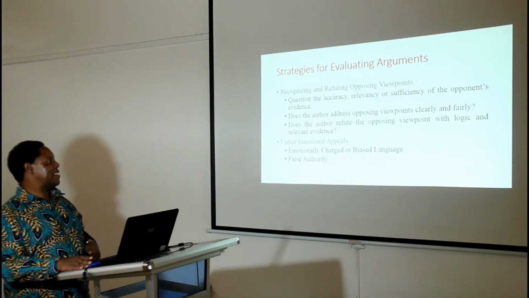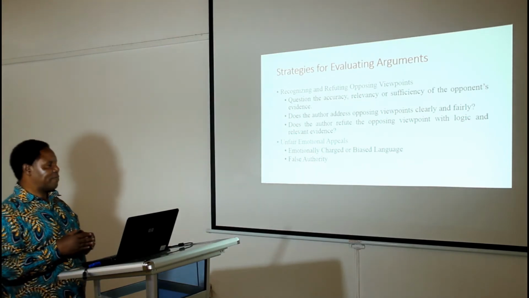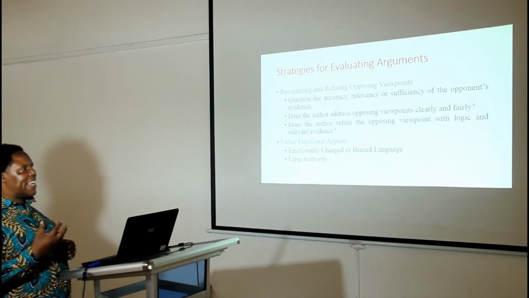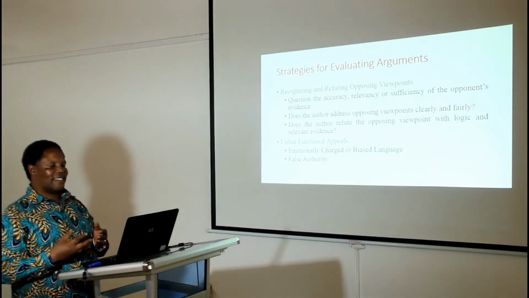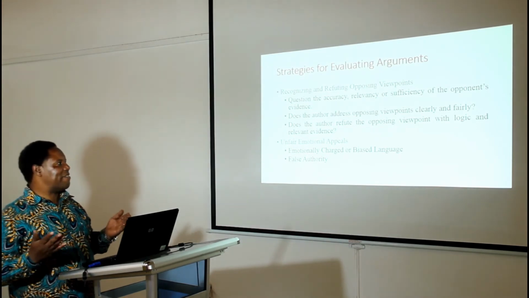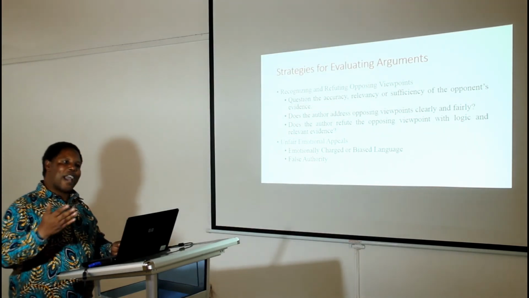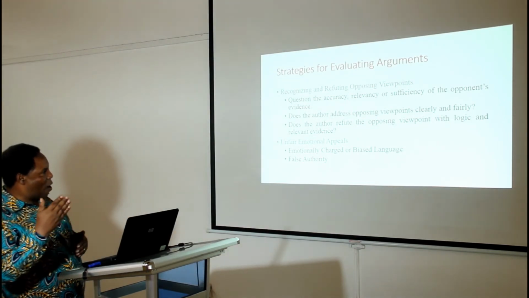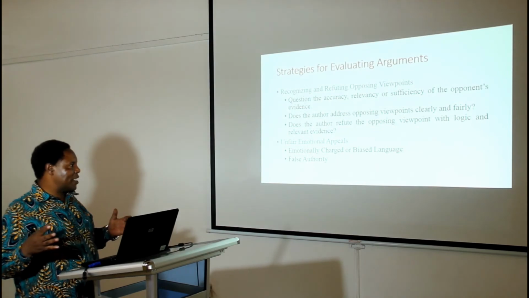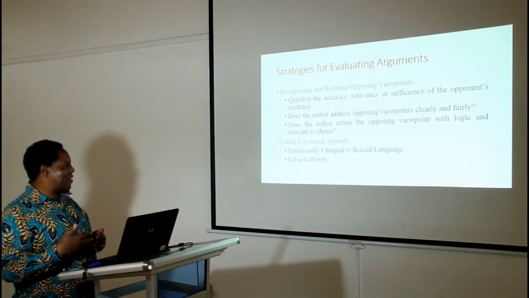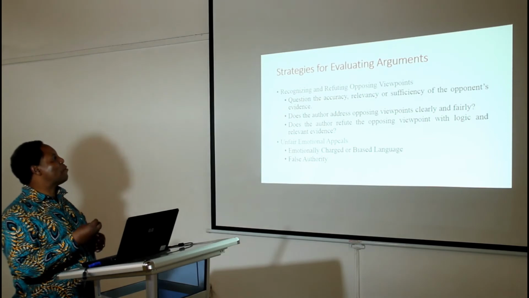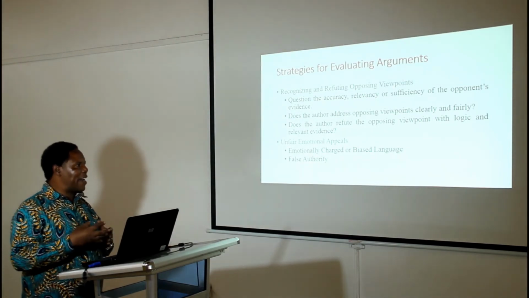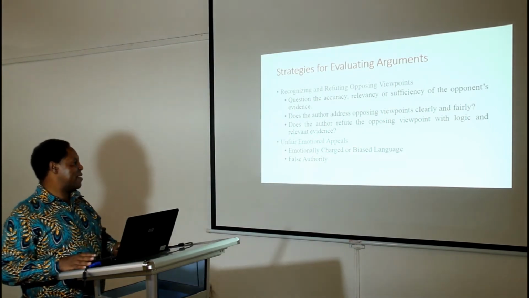This is what I have said even before, that sometimes the opposing view can bring some points, some ideas, with logic and relevant evidence. And then why don't you accept that? If it happens that your opposing viewpoints have logic and relevant evidence, then you should accept it. But if you have more evidence, more logic, more ideas, then you should provide those.